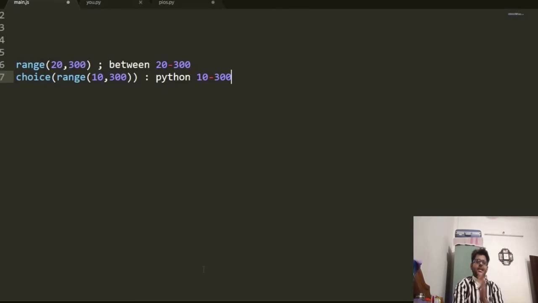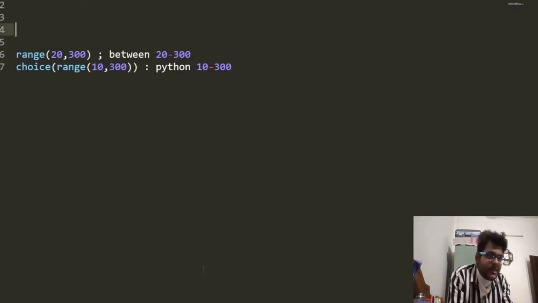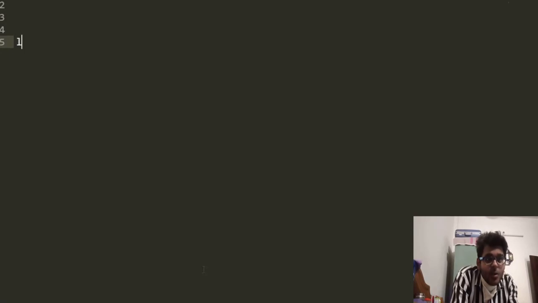Starting with our making, we say let x be equal to math. First decide the range. We say we need a value in the range of 20 to 300, or a value in the range of 300, which means each time the value is between 0 and 300.